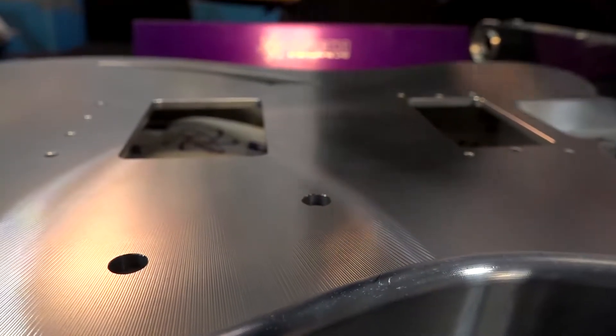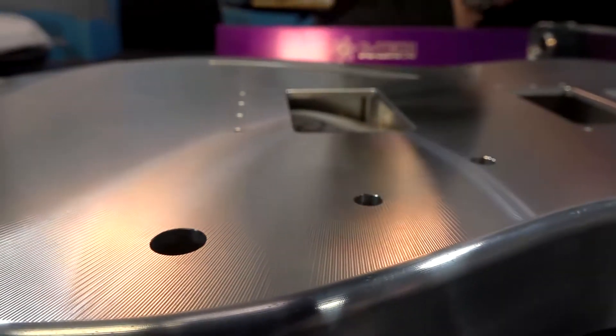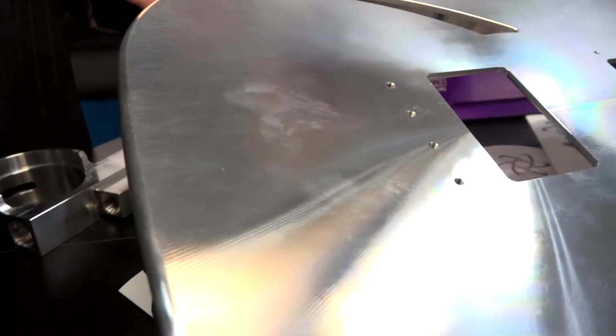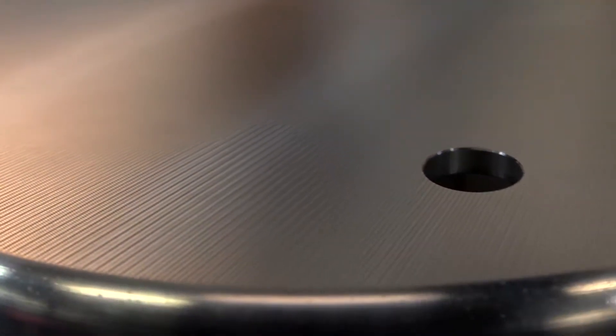Impressive stuff — so it might be a stupid question, but solid billet? Yes, solid billet from the start. We do one side on the first setup, run it through as you can see there, then turn it over and do the second side, and then she's finished. Again showcasing what BTEC can do, but also what the DMG Moris can do. The starburst effect is really impressive — what you can do. The more you think about where you can go with these machines, this in a way is good for us because it gives us something different from standard components.